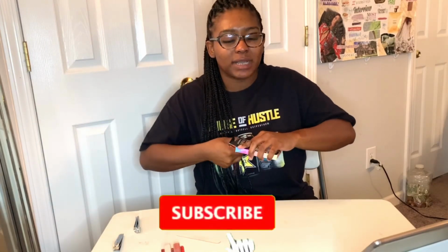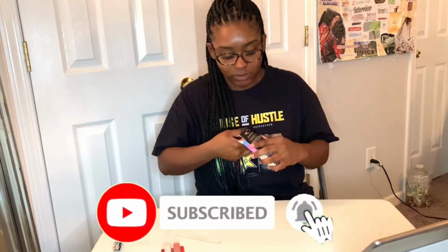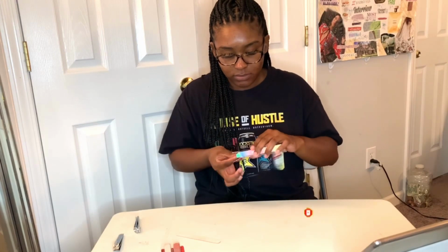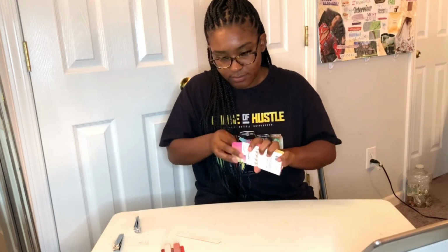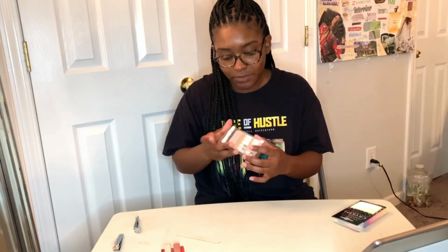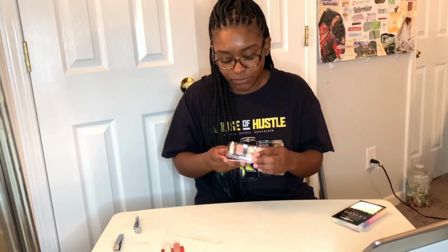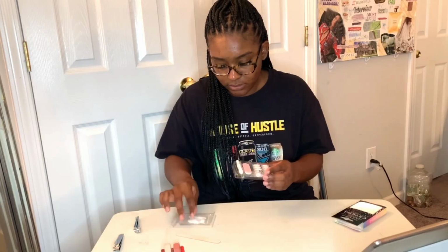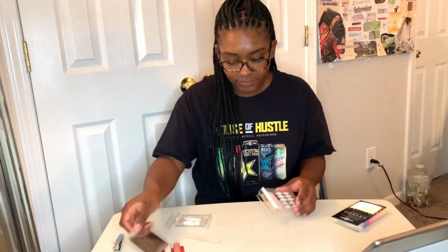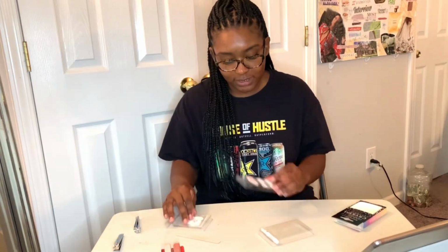I think I used to see my sister put them on sometimes when I was younger, but I still never tried them. I hope this is good glue. Oh, it comes with the embroidery board, but cool, let me use my own. Oh, so it does have different sizes in here. I thought that these were the only nails.